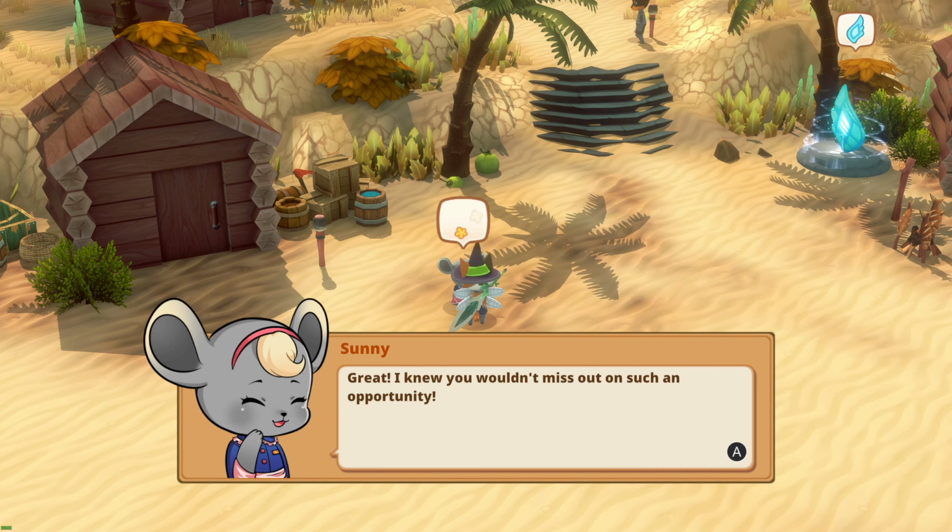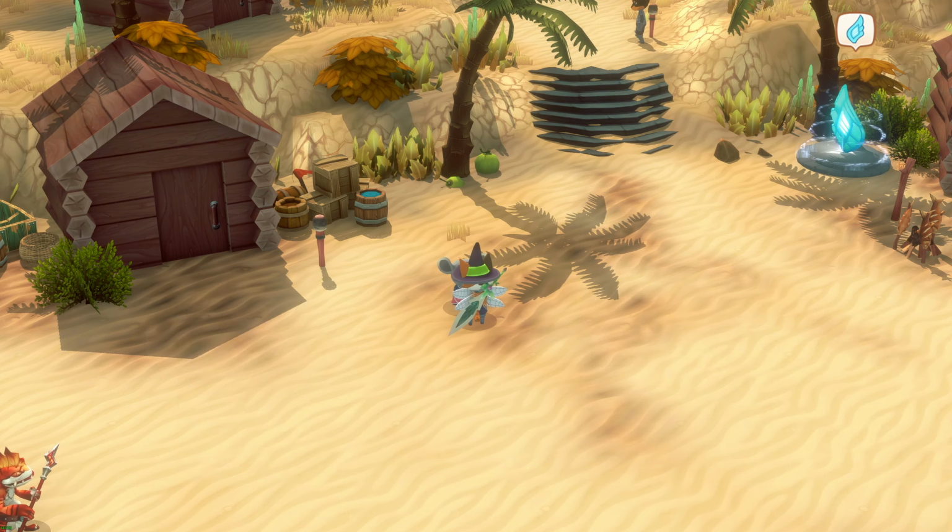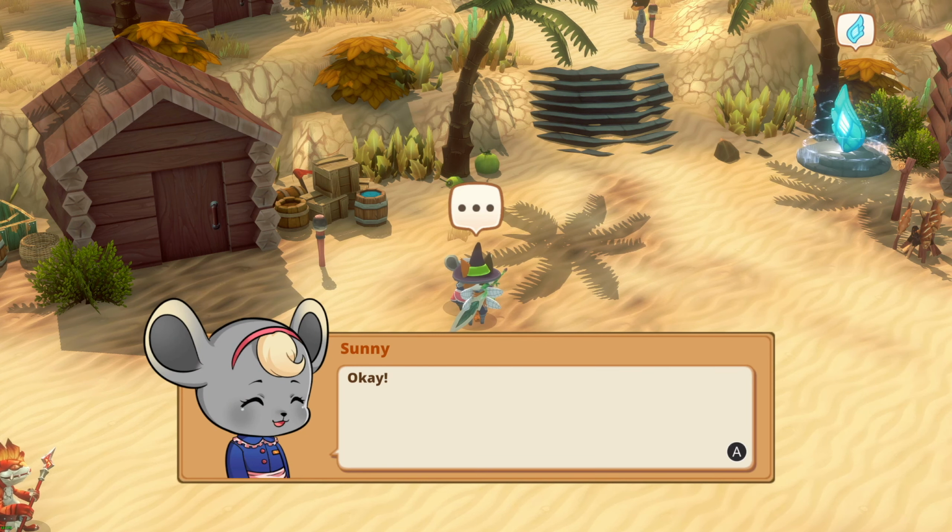I want the pirate cave. Great, I knew you wouldn't miss out on such an opportunity. So what you need to do is you should help me first. With what? Part-time with what? What do you need? Okay.